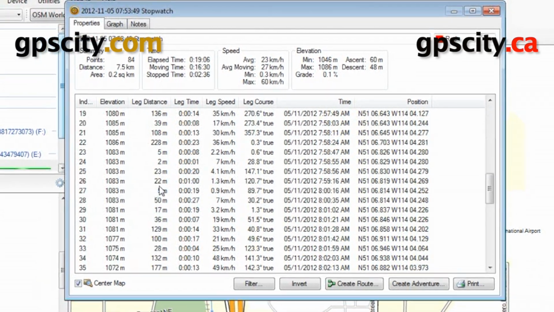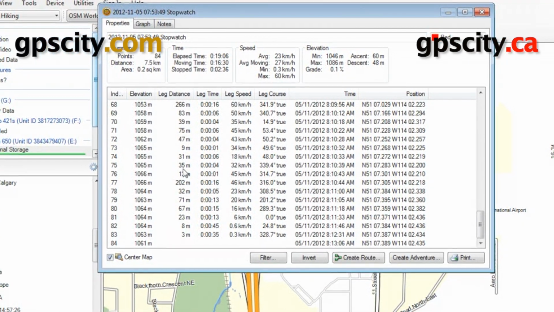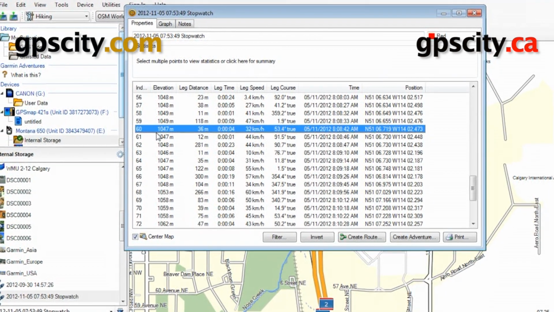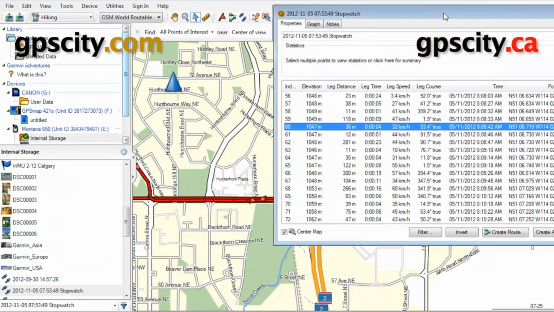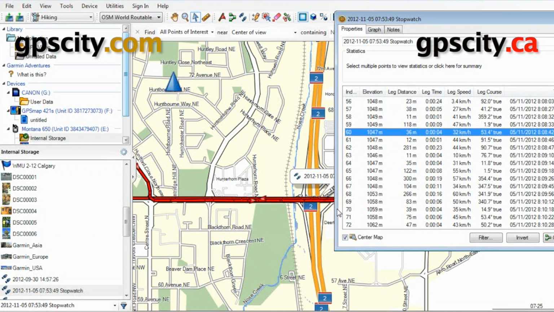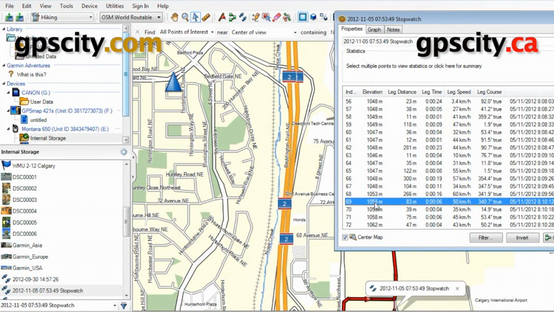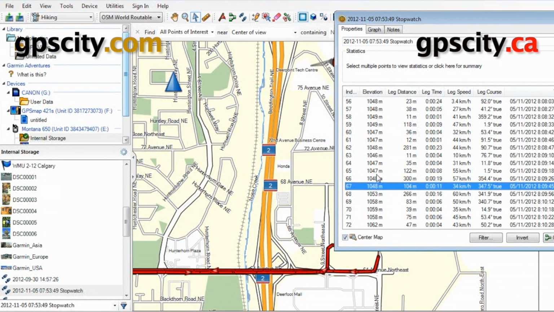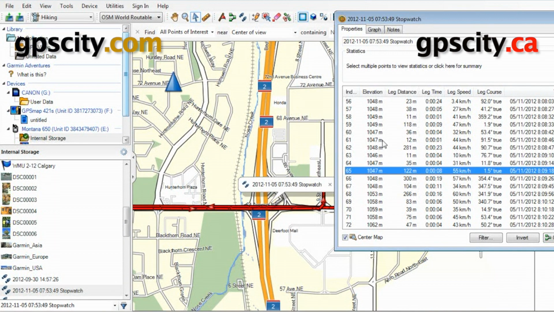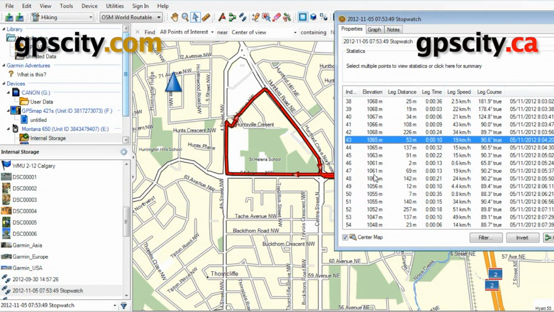We could even divide the track. So if we want to split the track into 2 different tracks, pick the point where you want to divide it. When you click on each one of these points, it's going to highlight the point in the track log. You'll see down here. We'll select the next one. It's that one down over here. So let's say we want to split it at 0.6, or let's go down here about 0.43, about halfway through the track.